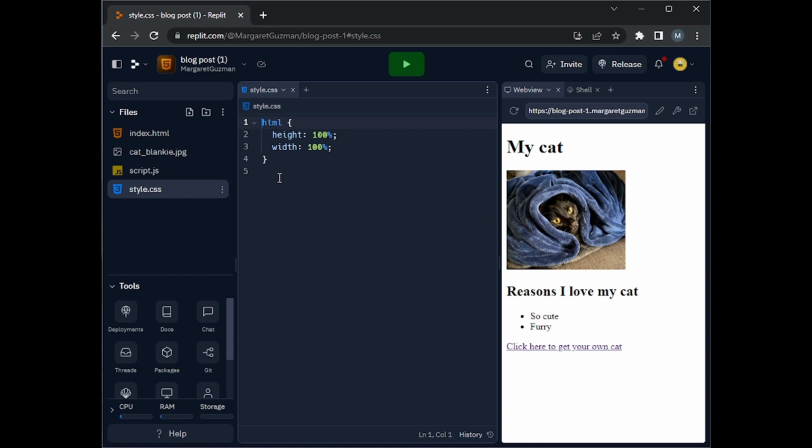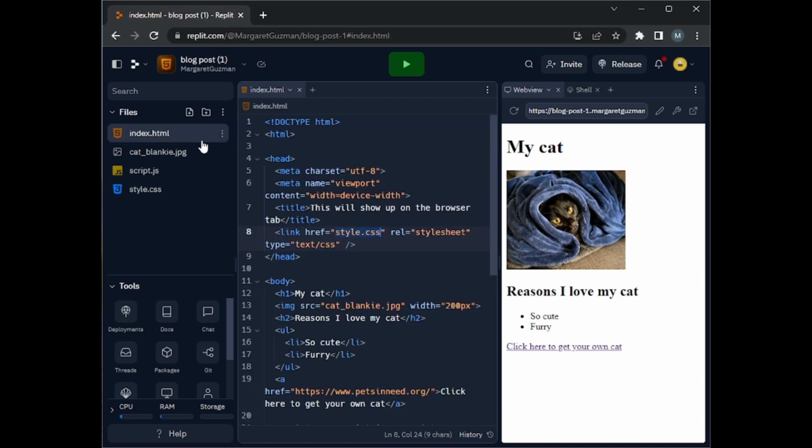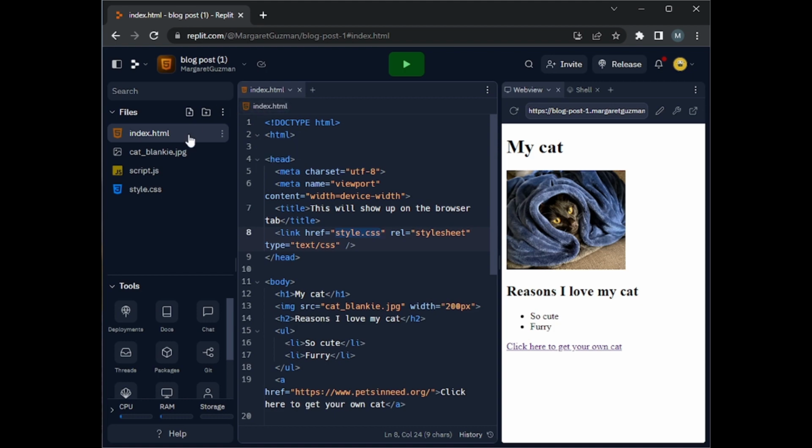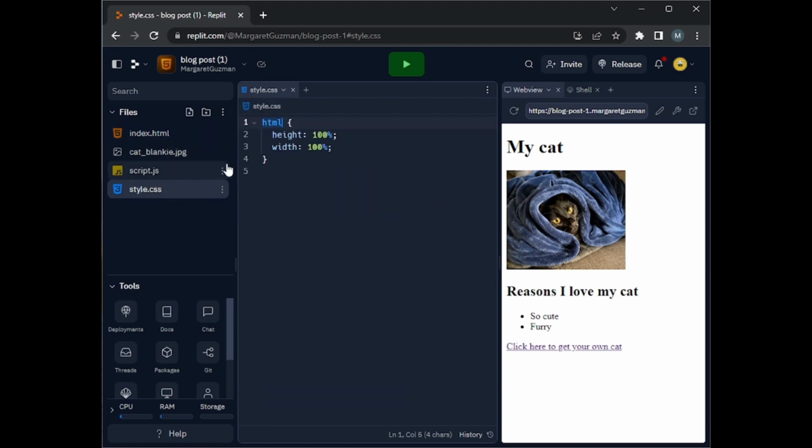There's already one rule set here. The selector says HTML. This selects the HTML element, which contains the entire page and everything in it. This is setting two properties called height and width with values 100%.